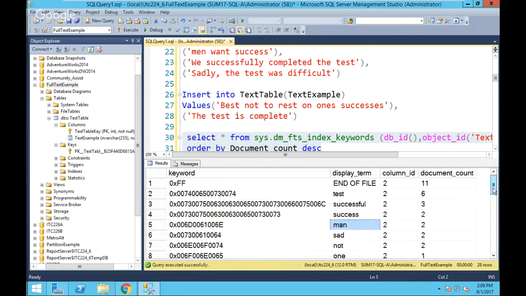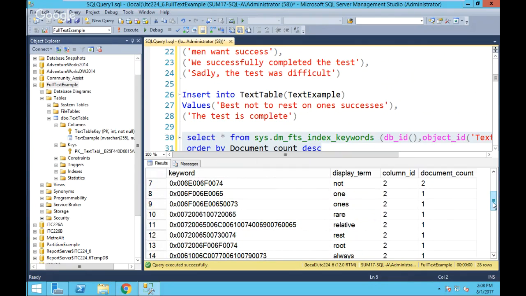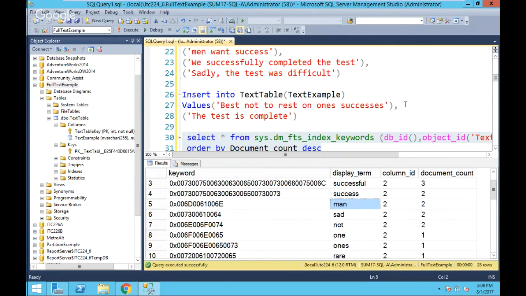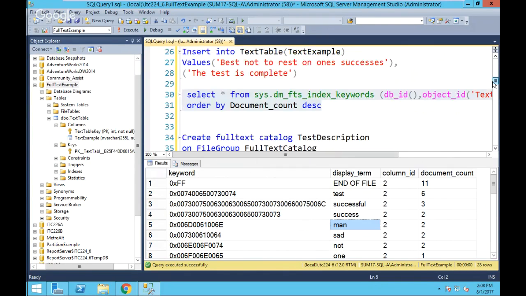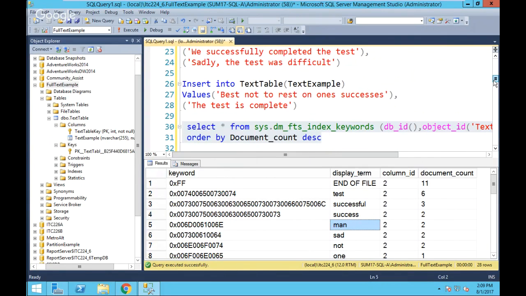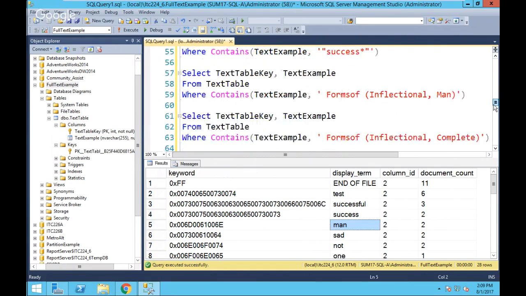But notice that it doesn't count words like is. It doesn't count the. Doesn't count want. That was one of the words, as I said, we were searching for before. So that's enough, I think, for this one. Do you guys have questions though? There's a lot you could do with it. There's more sophisticated queries you can do.